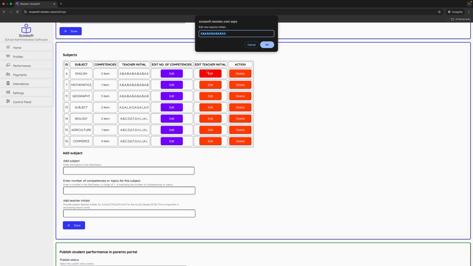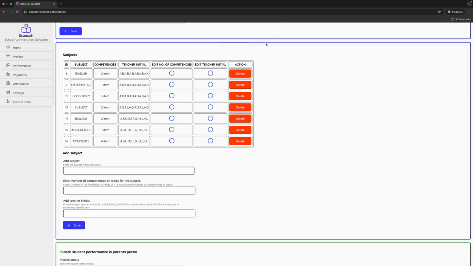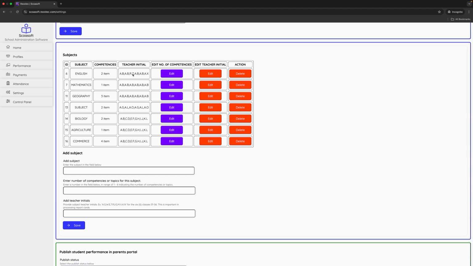Maybe the teacher has changed. This is the initial. We can change it to RZ and update. So when we save, it is updated very well. So you can always edit the teacher initials if there is a change in the staff.